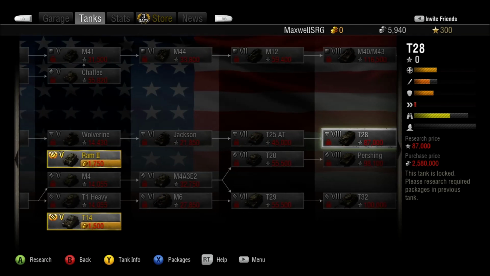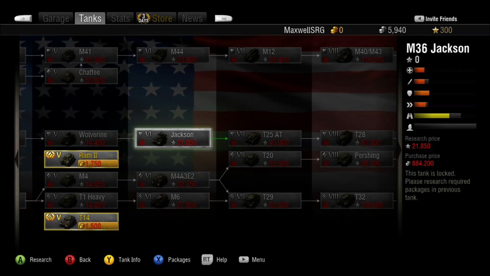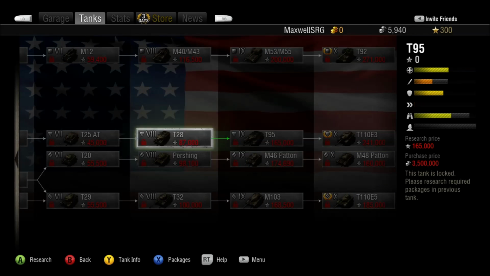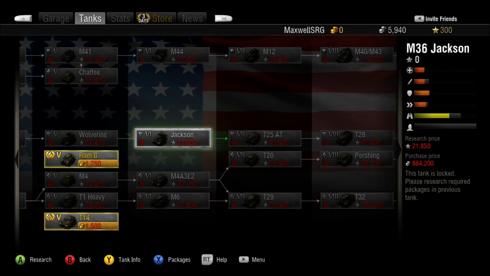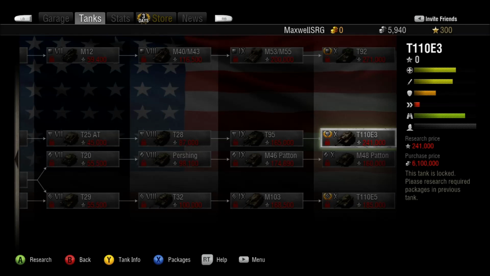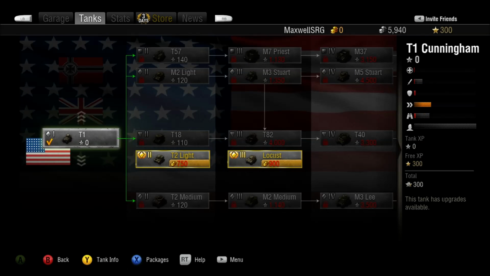Other thing is, no turreted tank destroyers for the Americans after Tier 6. So as you see, these guys are all fixed body tank destroyers. So there's no Hellcat. We'll get the Jackson instead. And you see there's no T-30. So quite a few tanks are missing.